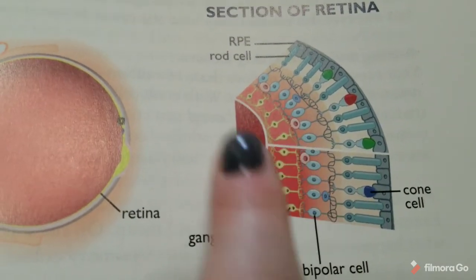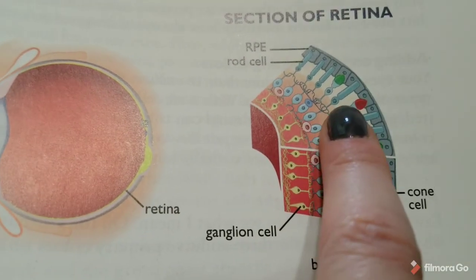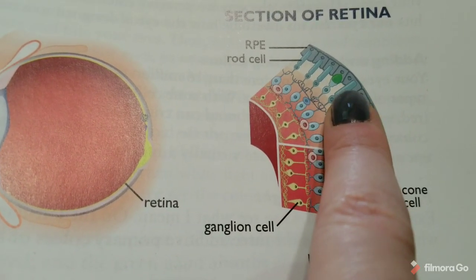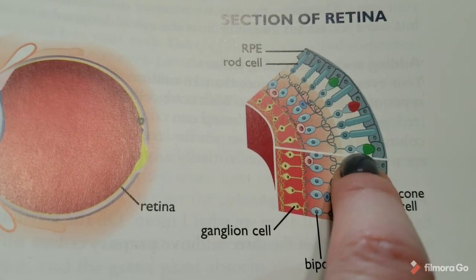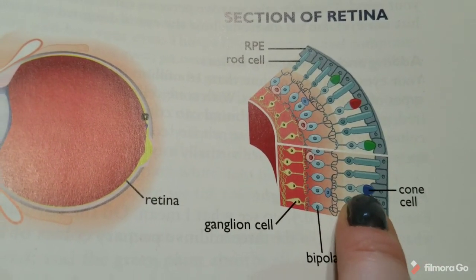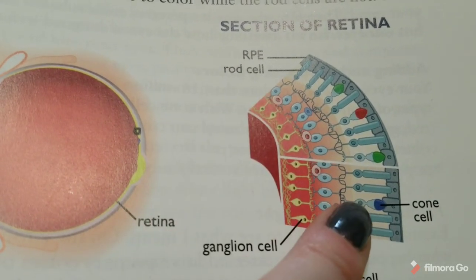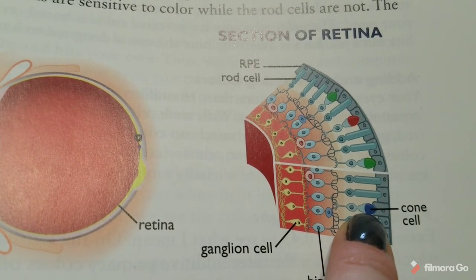This is a section of the retina. The retina is that outer part of the eyeball here. Okay, and these are rod cells, and these are cone cells. They look shaped a little bit like a Christmas ornament, like those lights on your Christmas tree. In England, we call them fairy lights. There you go. Little fairy lights. And they only come in three colors. They only come in red, green, and blue.